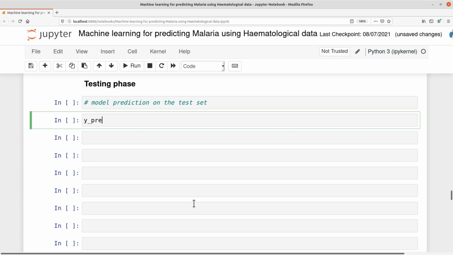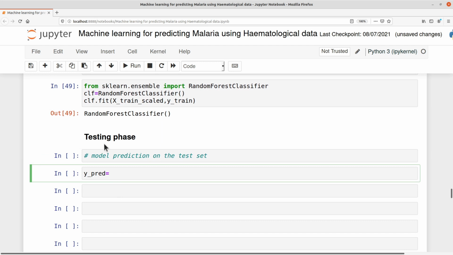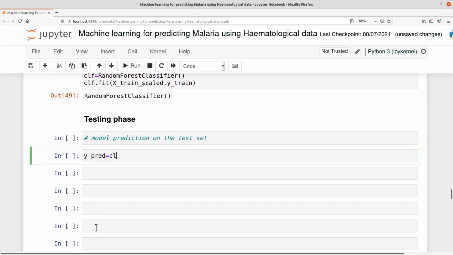We say y_pred. That is y predicted. And we say model.predict. In this case, we named the model clf. So we say clf.predict, and we feed it with what? The test sets. So X_test_scaled.